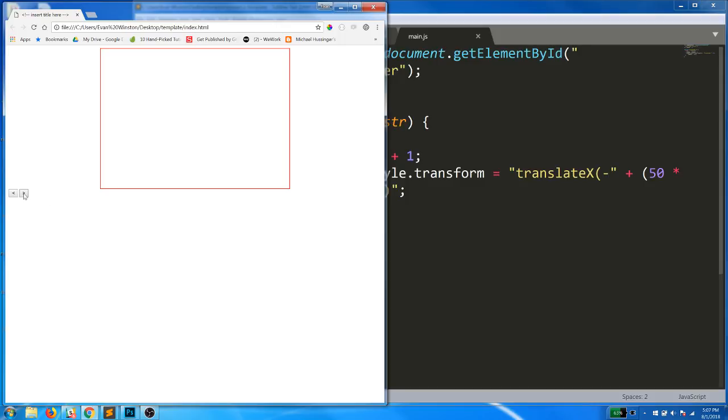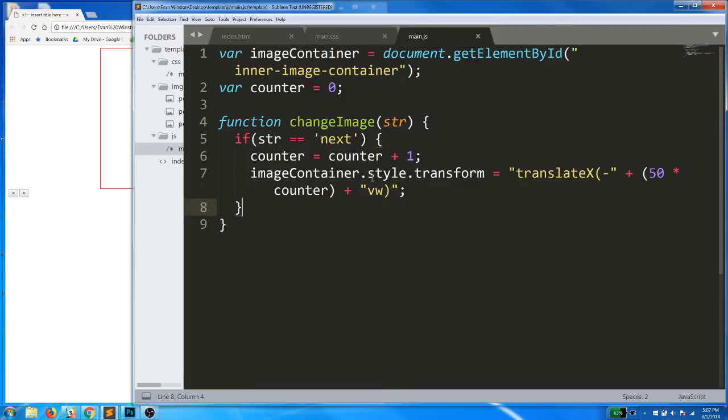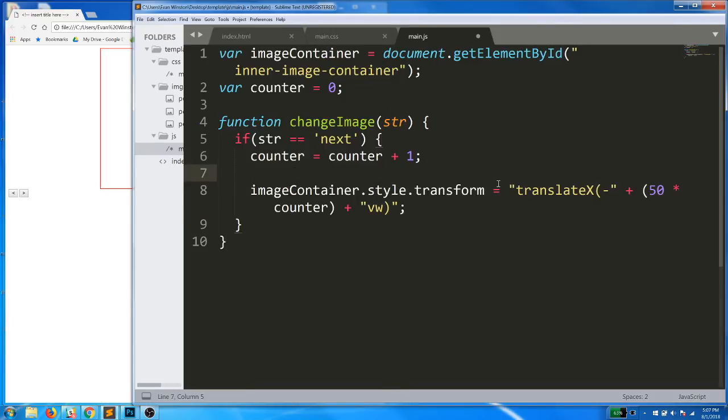Now, of course, we can keep sliding, which is not good, so we need to fix that. If counter is greater than, what's the number right now? 2. Counter is greater than 2. Oops.